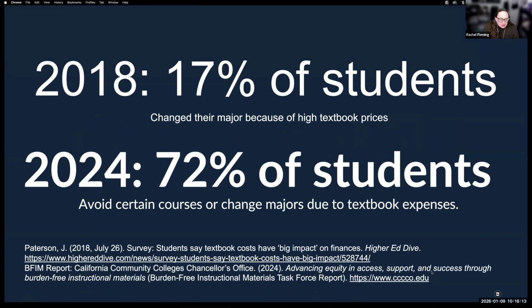So I've had a couple faculty say things like, well, Rachel, I know my students don't mind paying for my textbook, or my students have never had a problem getting the textbook. How many students never even signed up for a class or switched majors when the textbook got too expensive? And that's what we're starting to see more and more of, is this data. That's a massive leap. And this is specifically within California data.